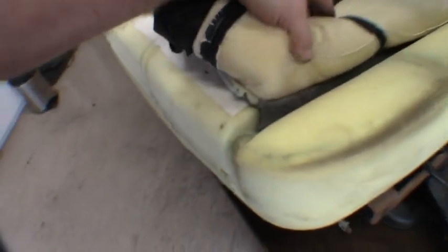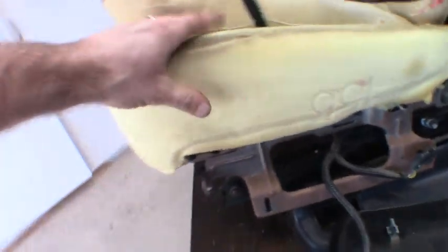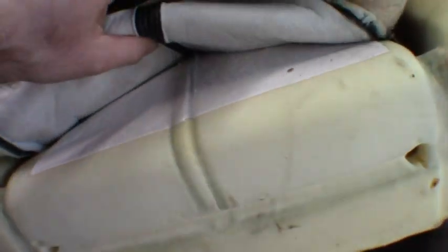So now that we've got the seat flipped over, you guys can see I've worked the cover back up around the foam. Like I pointed out in the new cover, you got these clips down in here. I'm going to have to use both hands. You can see those orange clips. I'm going to try and work those loose so I don't pull them out of the foam and that I don't break them. So far, like I said, everything looks good. I don't see any real breakdown or tearing and cracking in the foam over here, so I think we're going to be okay salvaging this seat without messing with the foam at all. Hopefully just the cover. So we'll go to these worked off. So you got those there, and then you'll have some down here in this seam too once we get to that part.